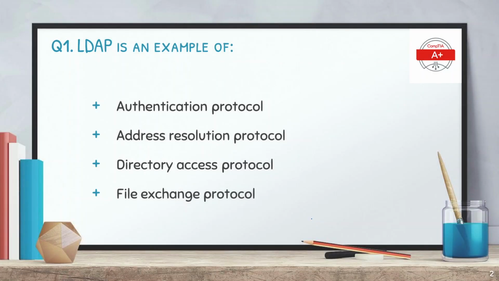So the first question is that LDAP is an example of, the options are authentication protocol, address resolution protocol, directory access protocol, and the file exchange protocol. And the answer is directory access protocol. So if you know the abbreviation of LDAP, you already know the answer. LDAP stands for Lightweight Directory Access Protocol.